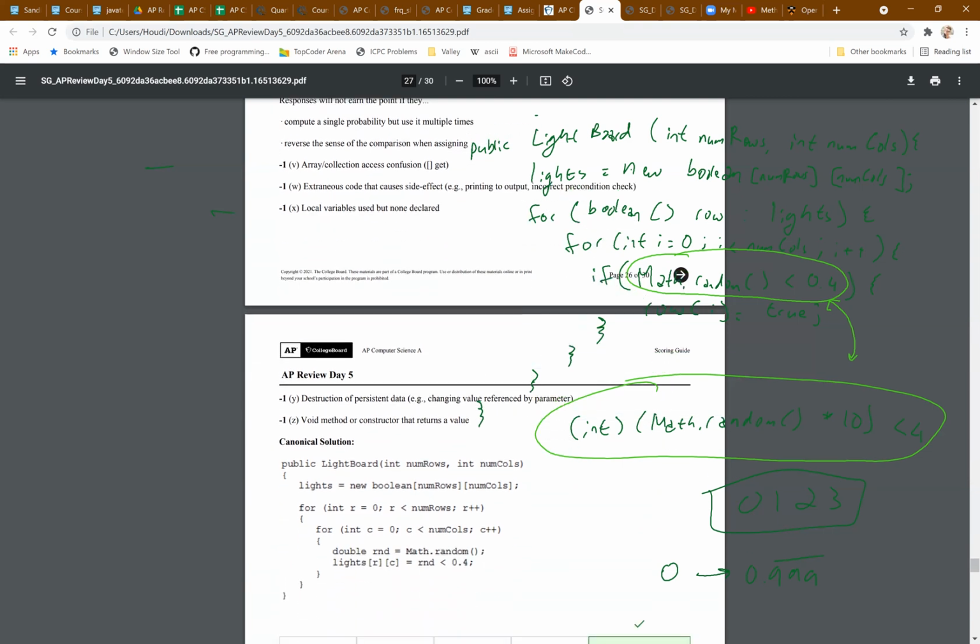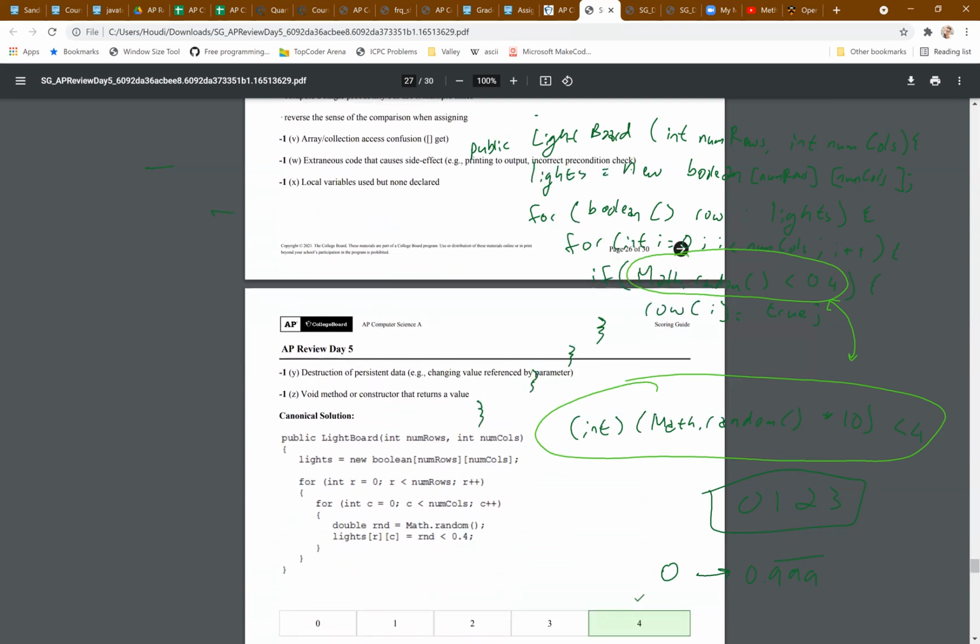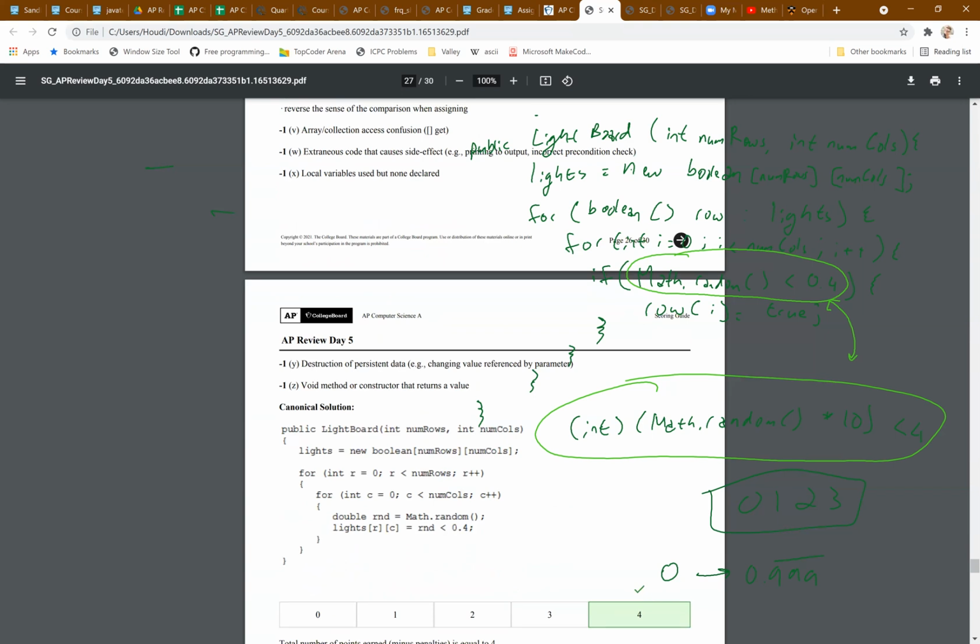So let's look at their example. Now it's even simpler than what we have. We've got our lights equals new boolean[numRows][numColumns]. That's the same. We've got our for int r, for int c, less than numRows, less than numColumns. double random equals Math.random. lights[r][c] equals random less than 0.4.